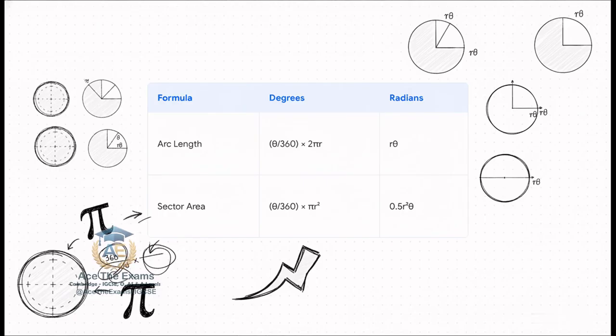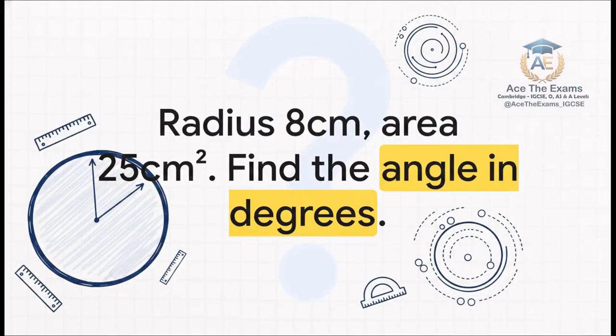But check out the radian formulas. Arc length is simply r times theta. Sector area is just 1/2 r squared theta. Because a radian is mathematically linked to the radius itself, the formulas just strip away all those fractions and pi symbols. It's elegant, it's fast, and let's be honest, in a timed exam, speed is an absolute weapon. Let's apply our framework to a direct question to build some momentum.